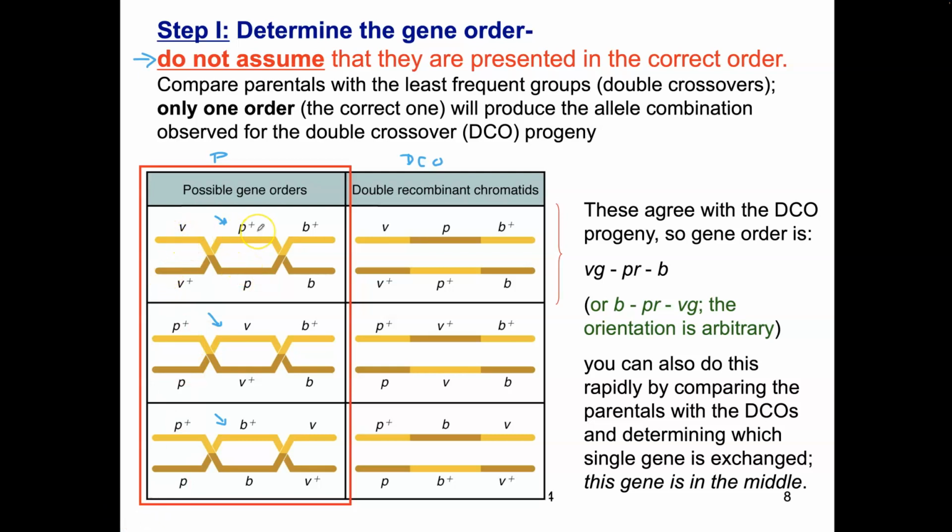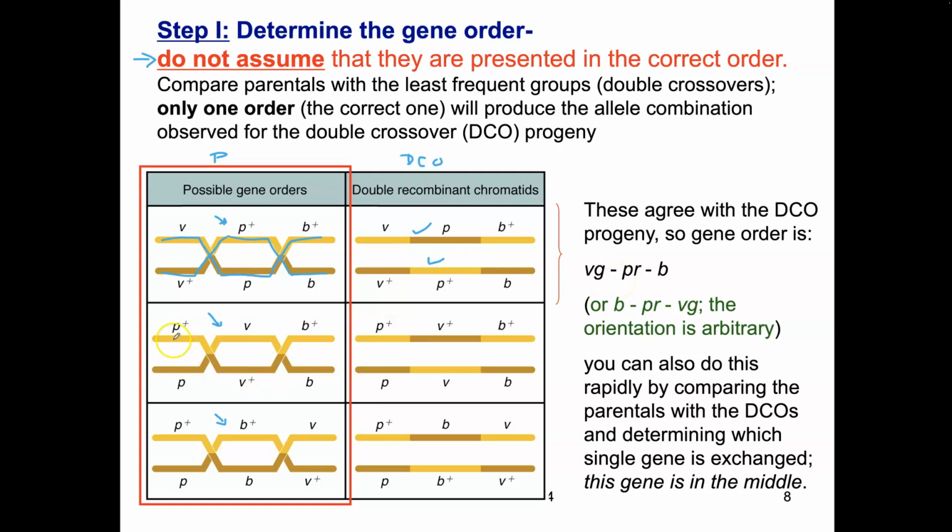So if purple is in the middle, and vestigial mutant, purple plus, black plus is the parental type, and the other is here, then if we do a double crossover, vestigial and then purple, and then crossover again, black plus. So that's the category we'd get. And this is the other one, vestigial plus, purple plus, and then black. That's the other one, okay?